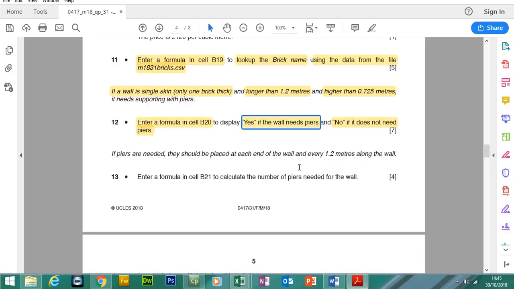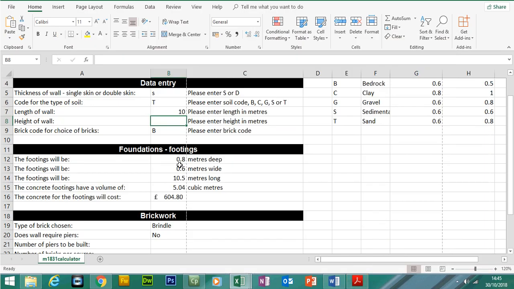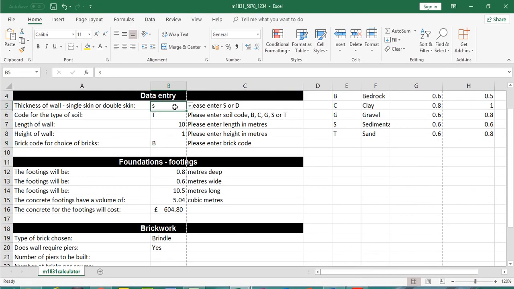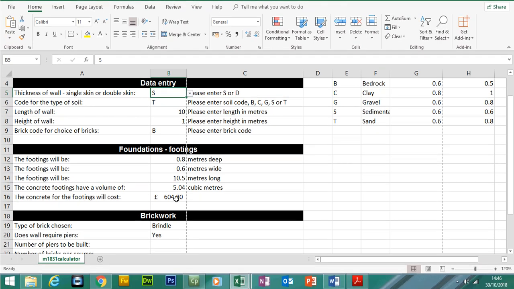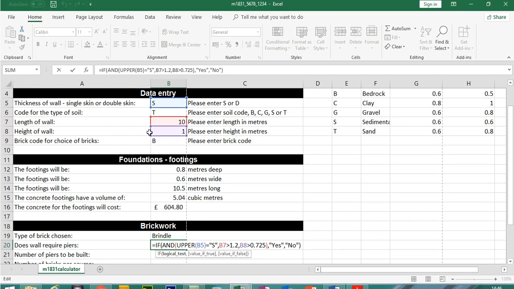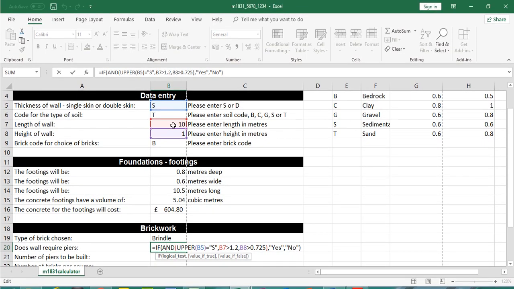Okay, so if I type in for wall 1, for example, that is now greater than 0.725. So now all of the conditions are met. It doesn't matter if we select lowercase s or uppercase s, it's going to be converted to uppercase anyway. Okay, the second part is B7 is greater than 1.2.